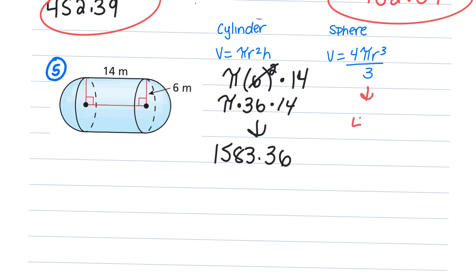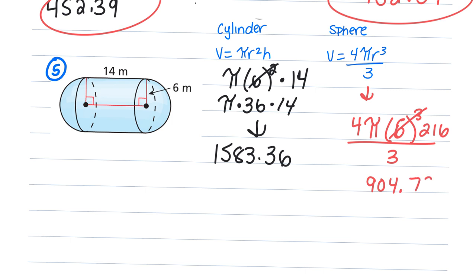So 4 times pi times the radius, which isn't the radius of the sphere the same as the radius of the cylinder? Because the top of the cylinder is the same as the great circle, right? That's going to be cubed. We've done this a few times now. 6 to the 3rd power is 216. So 4 times pi times 216 divided by 3. Can someone tell me what you get when you do that? 9, which is the same number we got a minute ago. 0.88? Yeah. No, 0.78. 78.